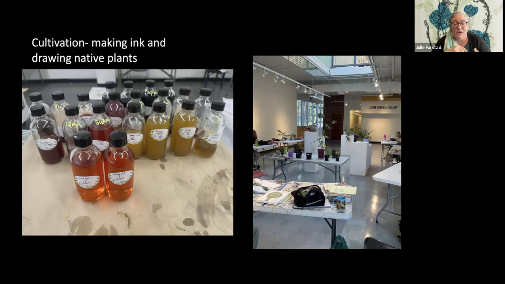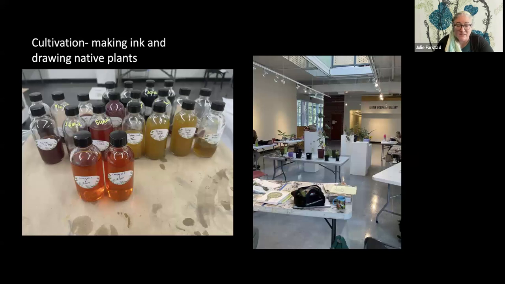So I built this class where we look at the way that artists have been inspired by plants in their work. We go to different types of gardens in Kansas City. Luckily, we're in walking distance to 5 different types of gardens.